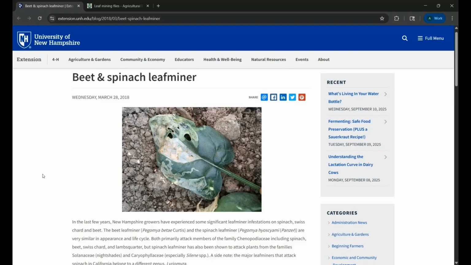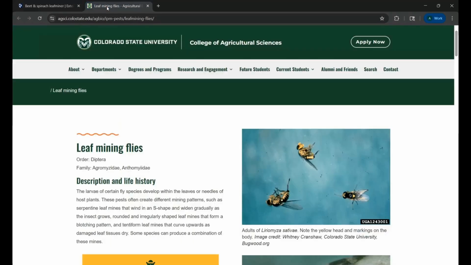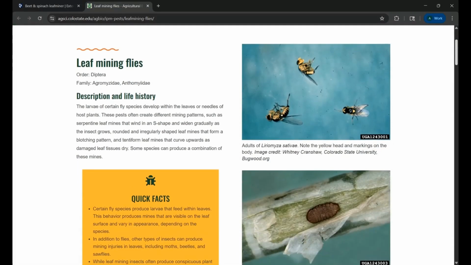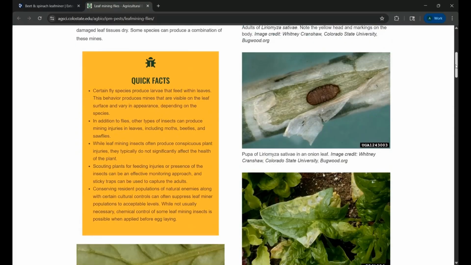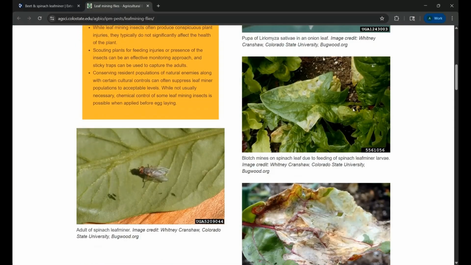I definitely don't see a lot of research about these flies in particular. There's a little bit more work in other areas of the country and in other species that do the same damage in different crops. This is a different species out in Colorado that does similar stuff in spinach. It's more serious there, so there's some more research. There's a few leaf miners that impact ornamental crops that do a lot more commercial damage. So there's just not a lot of research out there about it. It's a pretty nondescript fly.